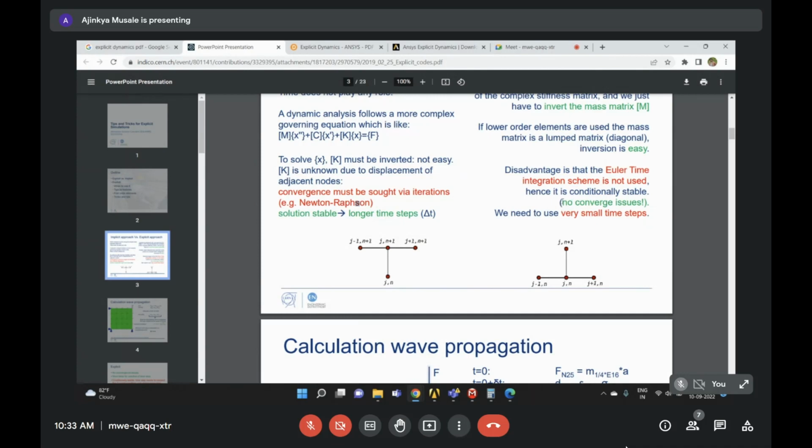Here, the disadvantage is that time integration is not used, so it's stable, we can say. There are very few convergence issues. Issues only come because of time, if we have defined extra time. The last point says we need to use very small time steps. If we use higher time steps or a longer duration for solving, it may cause some issues.